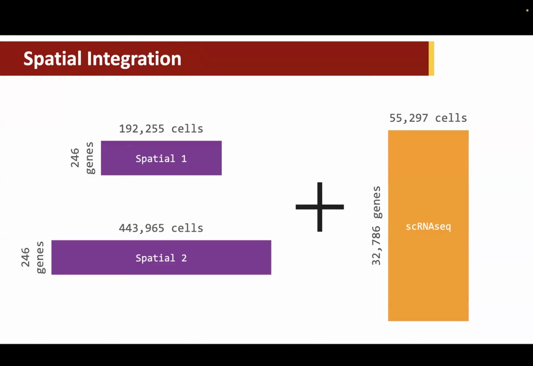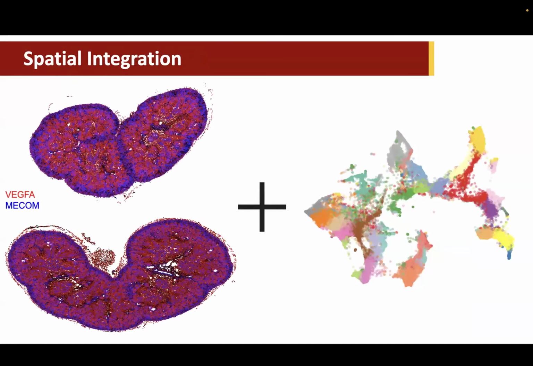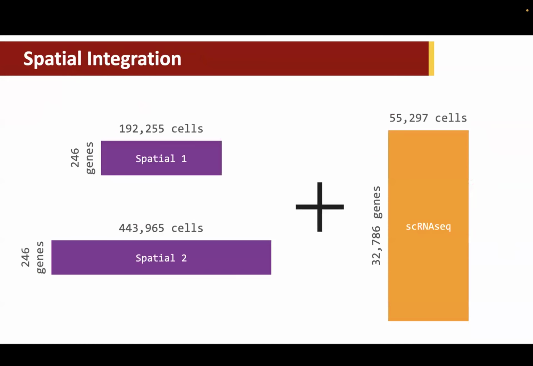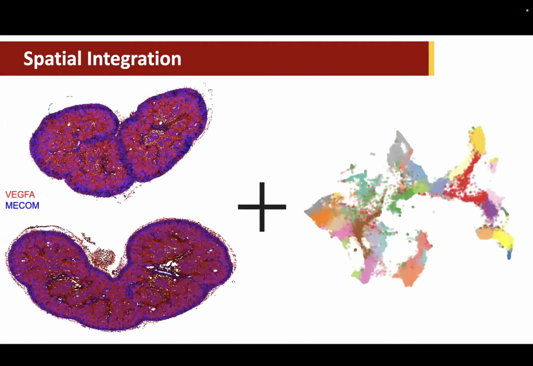And so the multi-omic aspect of this is we're trying to use single-cell RNA-seq and 2 spatial data sets, both coming from the same kidney patients, and essentially combine them in a way that will allow us to impute the expression of all the missing genes. For our spatial data, we've got 250 genes. For the RNA-seq, we've got 32,000. We've got all the genes. This is a very, very hard problem.